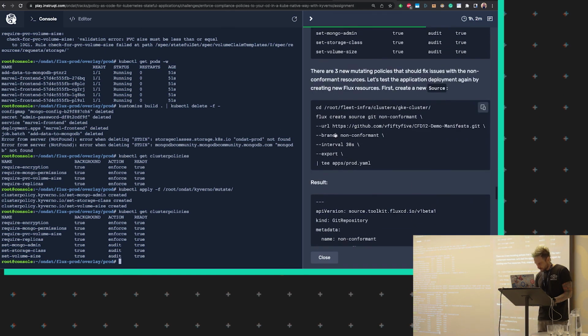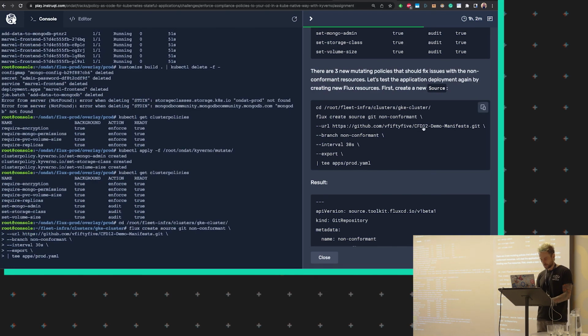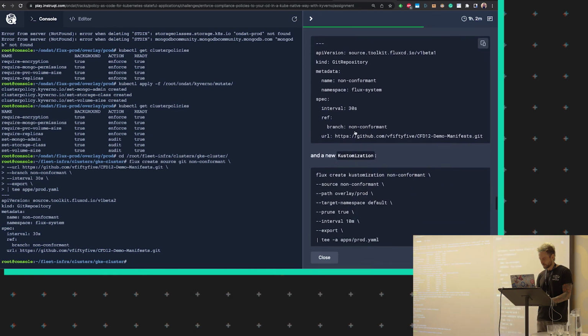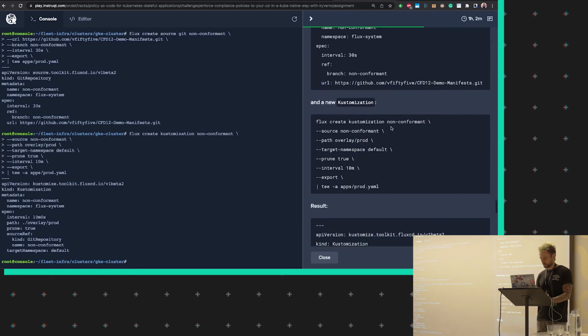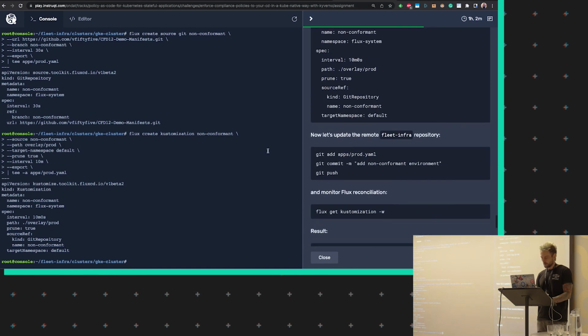I don't want to mess it up. So okay, the first one is the source. In the prod file, we have the customization again, still in the prod file. Just checking again.